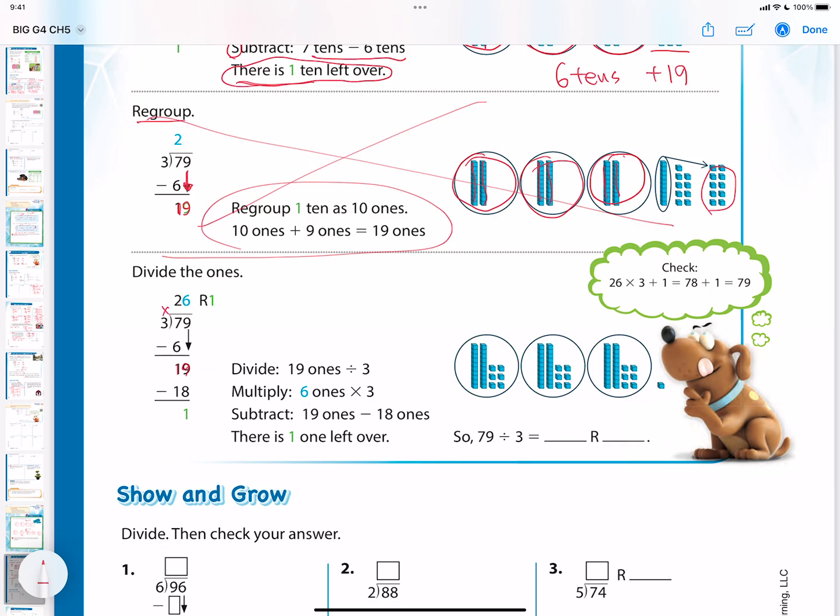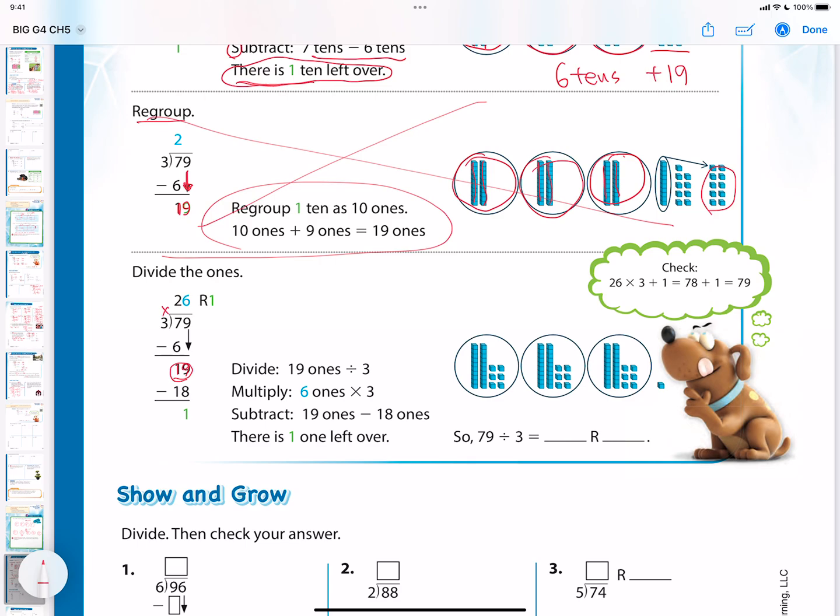So 3 times one number is closer to 19, but not greater than 19. I like this phrase because we are going to use it a lot. So we know the 3 times table, and 3 times 5 is what? 15. 3 times 6 makes 18, which is closest to 19. If I move on to 3 times 7, it's going to go up to 21. Whoa, that's too high. You have to bring it down. You cannot divide what you don't have. You can divide only within what you have.